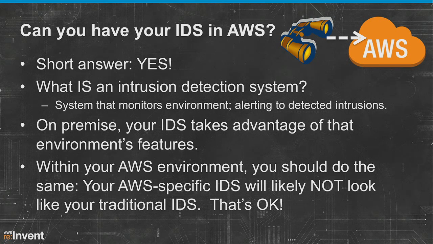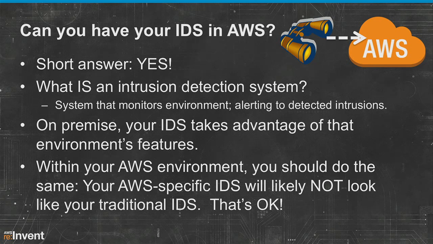Now, your IDS is for you, not necessarily the compliance guy. It's there to help you combat threats in your environment, whichever or wherever that environment may be. The IDS that is designed for you and in your on-premise environment takes advantage of the features of that environment. In many cases, this is simplified to finding a network choke point, setting up a spanning port, plugging in a rackable, stackable metal box that streams any number of different alerts. Beep.